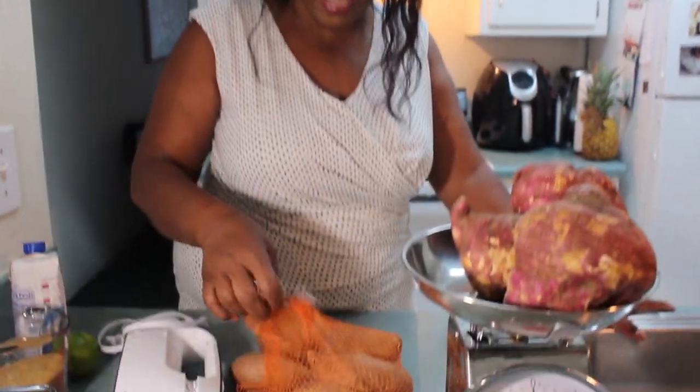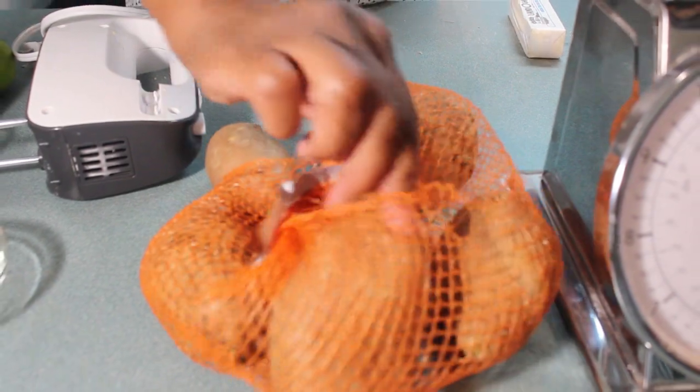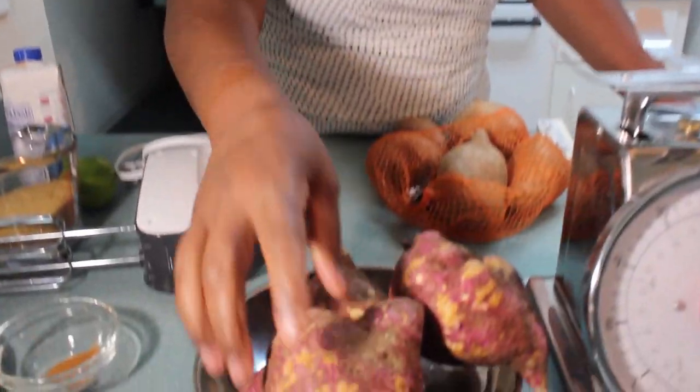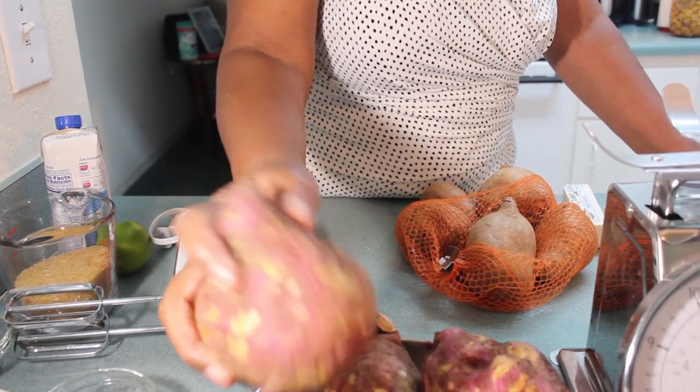You know I have a sweet tooth — sweet potato pie. But this sweet potato pie is going to have a little twist. It's going to be a little bit different. Usually the way sweet potato pie is made here in the U.S., it is made with the yellow or orange potato. But I am not using that. I am using this white sweet potato that you find in the islands. This is the potato I'm going to use.